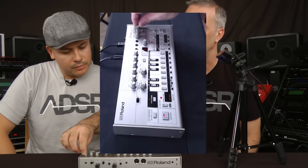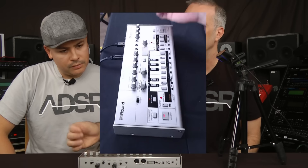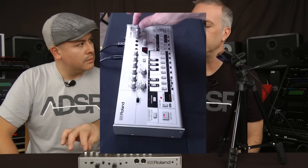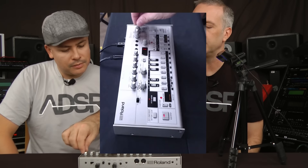Let's take the overdrive off and have a listen to the delay. I'm going to turn up the feedback. It kind of sounds like a tape delay — that's immediately what I was thinking. Very RE201-sounding. It's going to be interesting to see if I can automate this stuff, or if there's automatic tempo sync, because you could go mad trying to dial it in with tape delays and stuff.